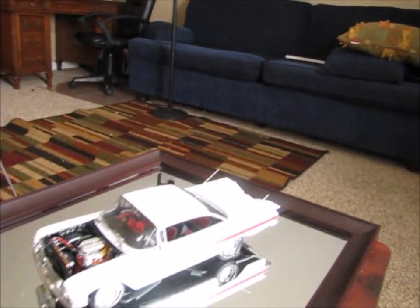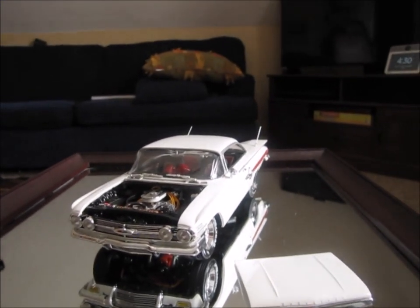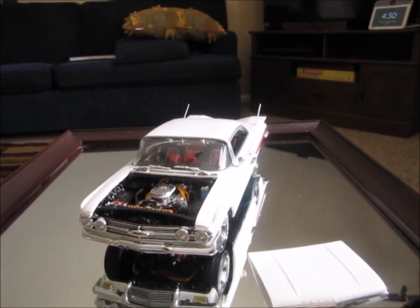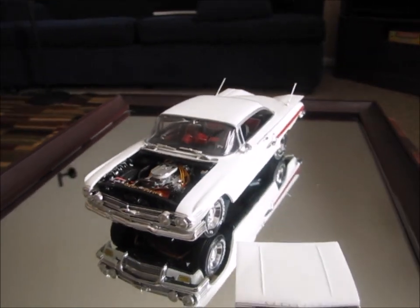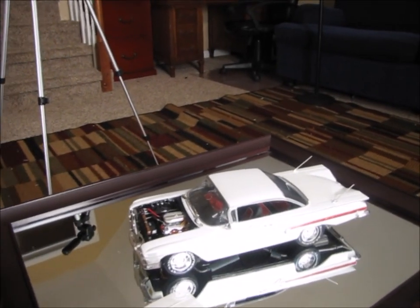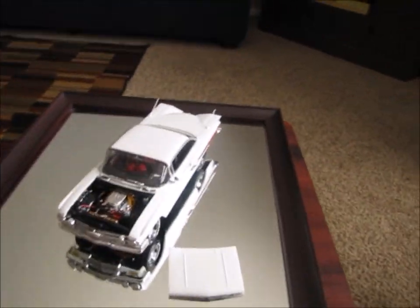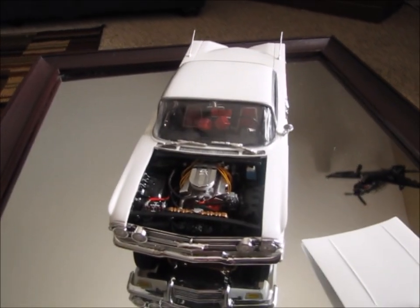So I actually robbed parts from it, put it away for a while, and had no intention of building it. Well, I got to looking at it one day, going through the box, looking at the parts that were still there. I had a stash kit with a bunch of extra parts, so I started doing an inventory — I had wheels, and I had some seats. I actually had the seats that came out of the Chevelle kit. So I kind of started laying it all out and decided to just go ahead and build it.